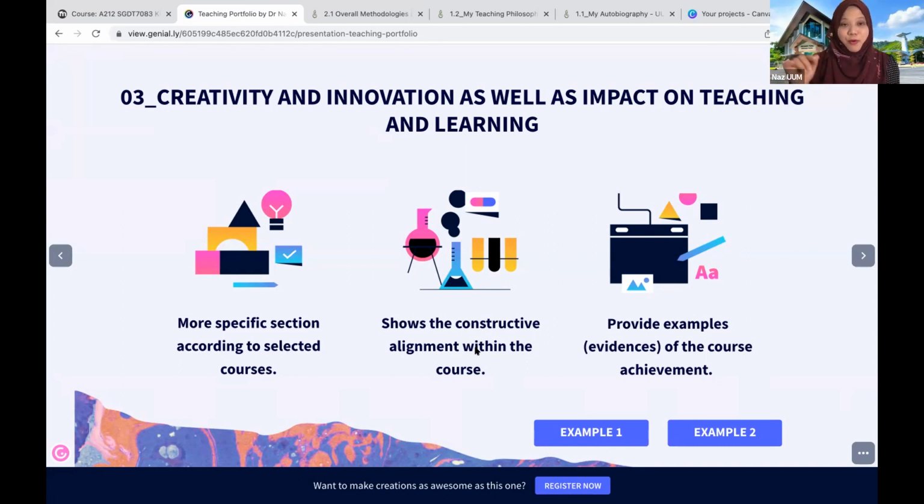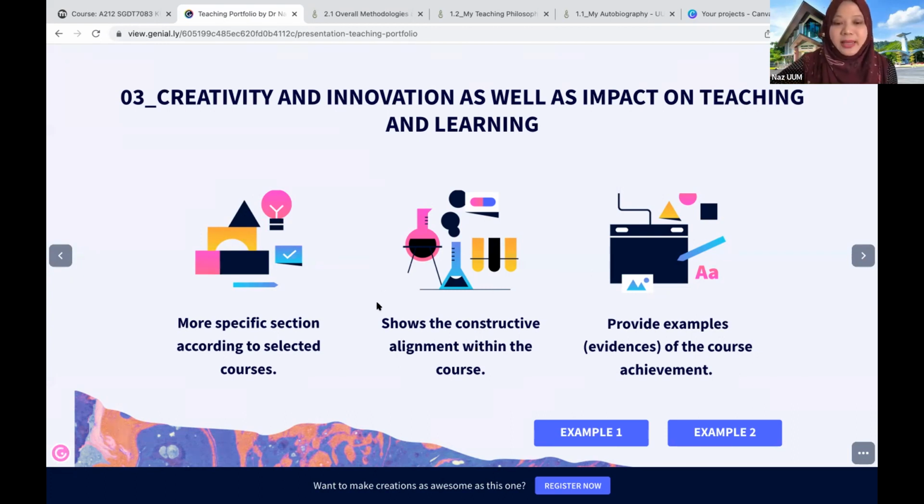But for the teaching portfolio that we want to submit for DTA or AN, we can go back to the process and be selective. Be selective, meaning we can choose 1 or 2 courses where we really do the innovation and want to share it. That one we will put in the teaching portfolio. But for the e-portfolio KPI, no choice. We have to do all of them. If in that semester we are teaching 2 courses, then for both courses we have to create the e-portfolio.